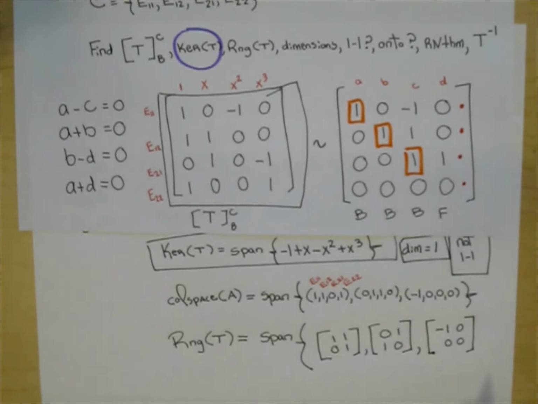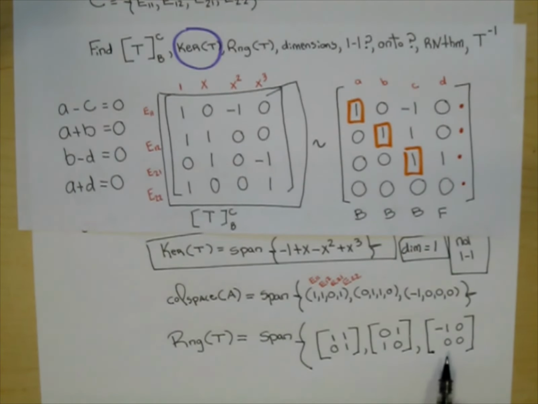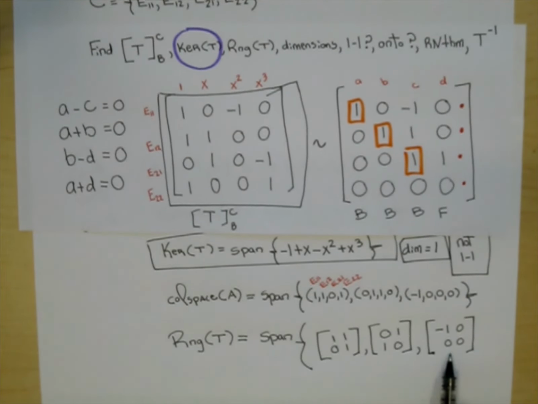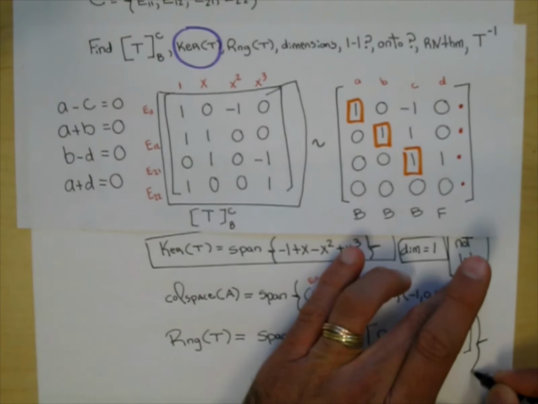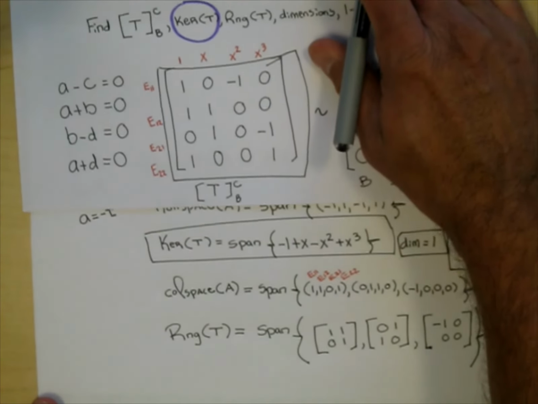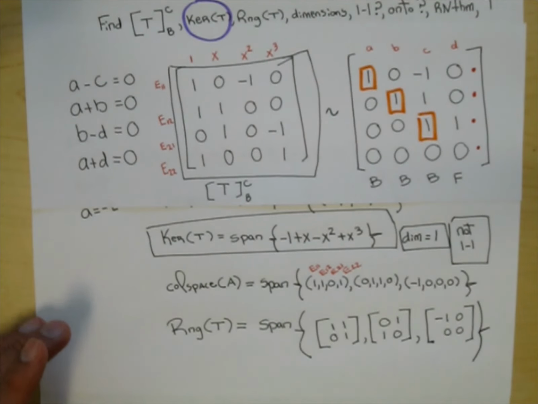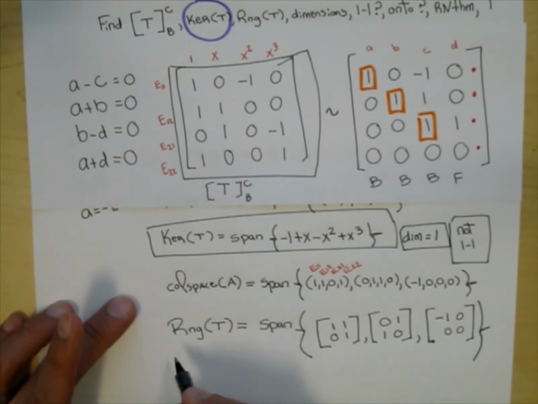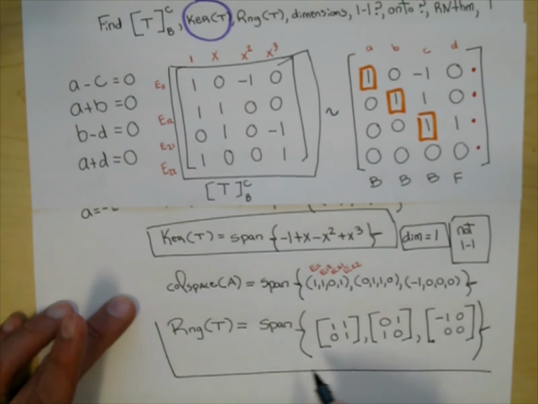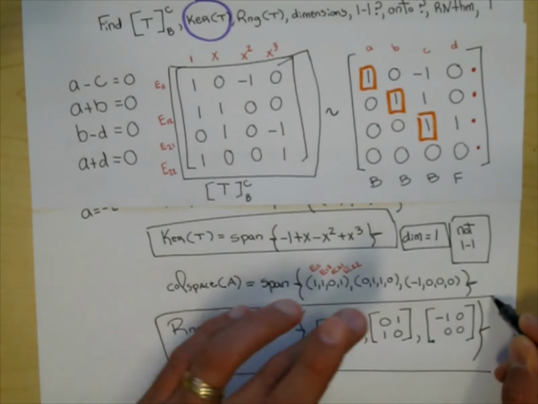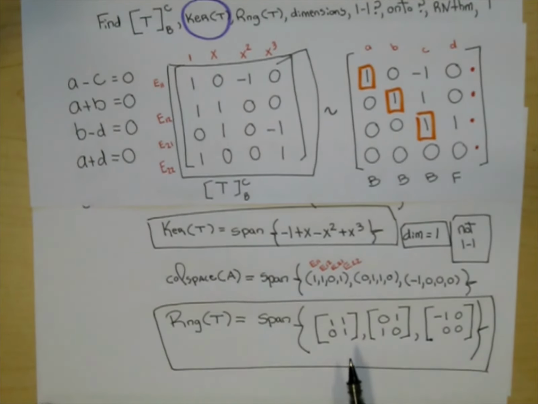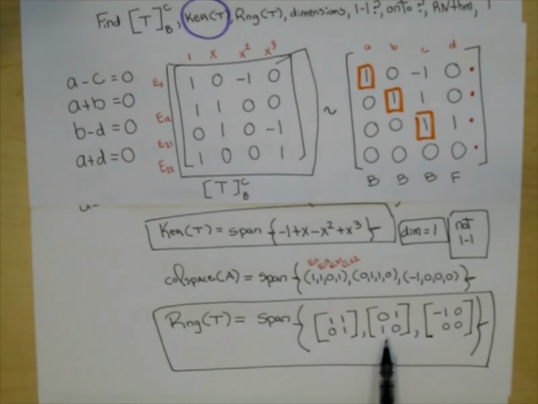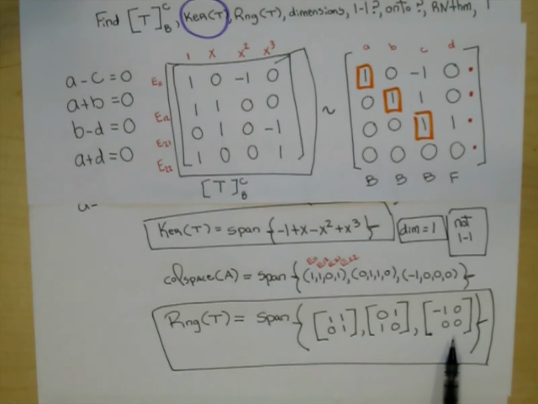Now, that might bug some people, who would rather have 1, 0, 0, 0 in their basis. There's nothing wrong with scaling any of these down if you don't like that, but I'm going to keep it this way. I used to scale things down when I first taught the class, and then I would lose half the class. Why are you scaling down the matrices? And I'm like, because I can, and that made it even worse. So I just keep things the way they are, and then maybe tell you verbally you could write this answer and just have this, and then just have E11 then.